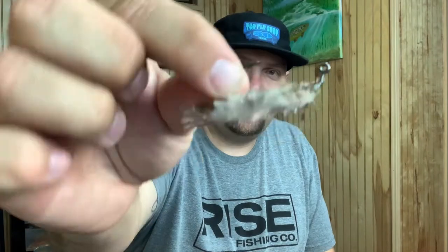I tied up a fly because I've been tying and fishing saltwater a lot lately. I did some research on different things for fluke and came across this cool little pattern that Steve Ferrara tied — it's this little baby fluke. When I posted it on Facebook, a lot of guys asked for a tie-up video, so today we're going to be tying a baby fluke by Steve Ferrara, slightly different design, on a 1/0 jig hook by Umpqua.